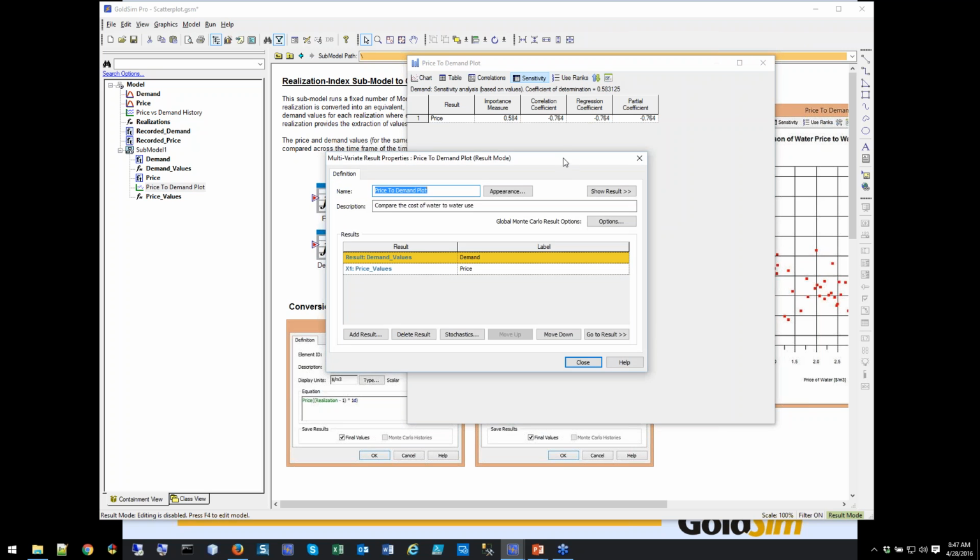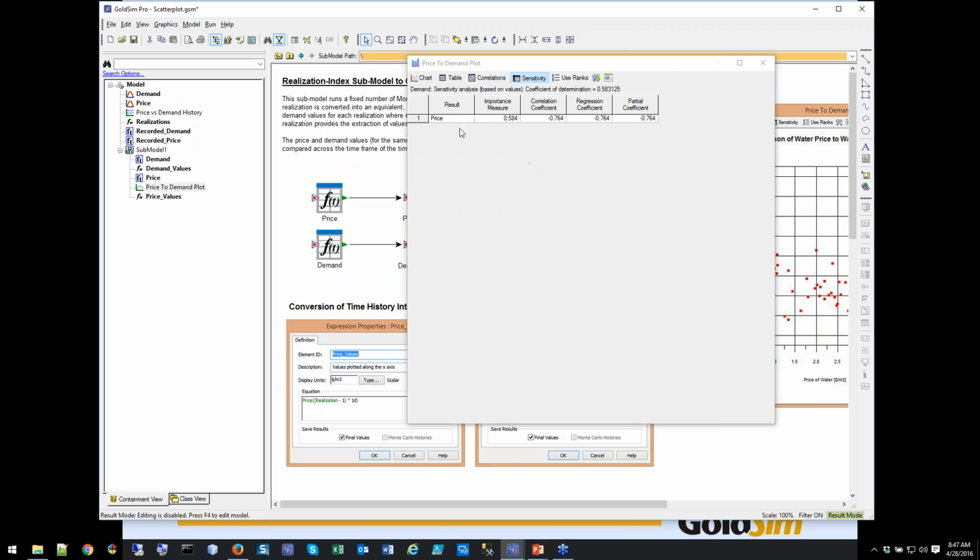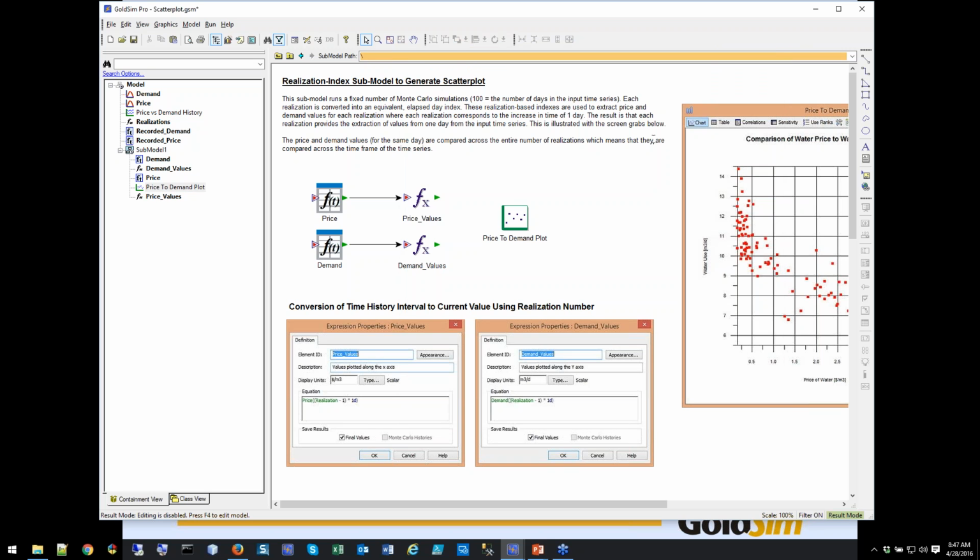And another good thing to look at is the setup for the multivariate result. So you set your result, and then you set your variable 1. If you add other things, obviously if you add x1, x2, x3, you'll get actual tables here with 1, 2, 3, and however many values that you added to it. Okay. There's the correlation table, and that of course would expand too if you added additional parameters. Okay, so that is sort of the access to those statistical features for the Monte Carlo results.